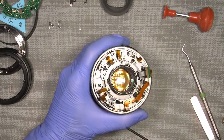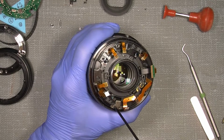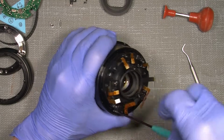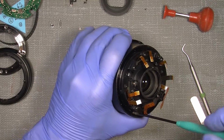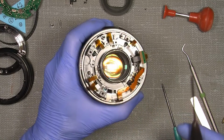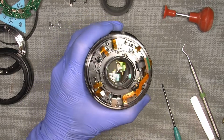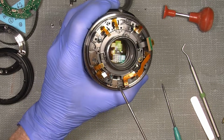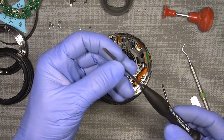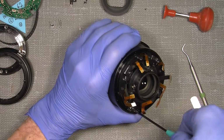Not yet, because I need to take out the zoom ring first. It will say the key has to come out here. And it sits quite tight. So we can try, just for fun, to use a Phillips screwdriver for this, and it cannot really do anything. It will just go around the screw head, and if I continue to use it, I will probably damage even the screwdriver or the screw head. So I will just continue with my normal screwdriver.